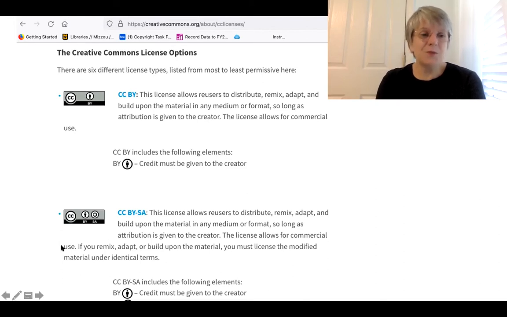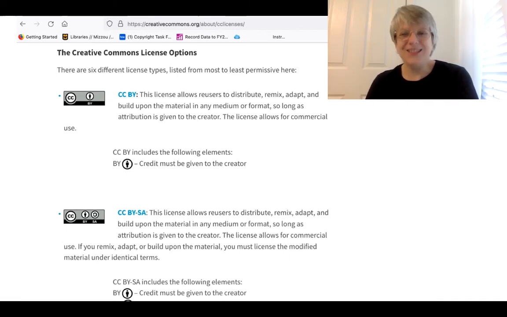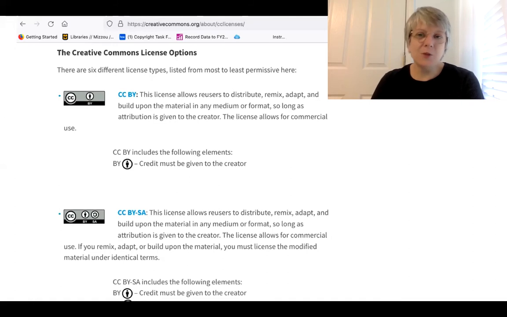And this next one would be the same as long as you're willing to share the new product that you have created. So it's a share alike license. And then they get more restrictive. So some of them will say you can only use this for an educational purpose, not for a commercial purpose. But it's handy to be aware of those and look out for them. And you can also search for things. So for example, within YouTube, you can search for things that have a Creative Commons license. That might give you a little more assurance about using them.